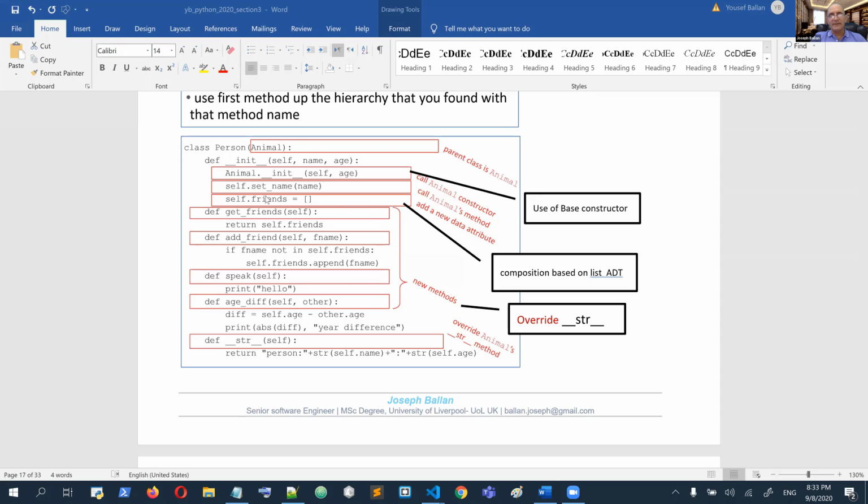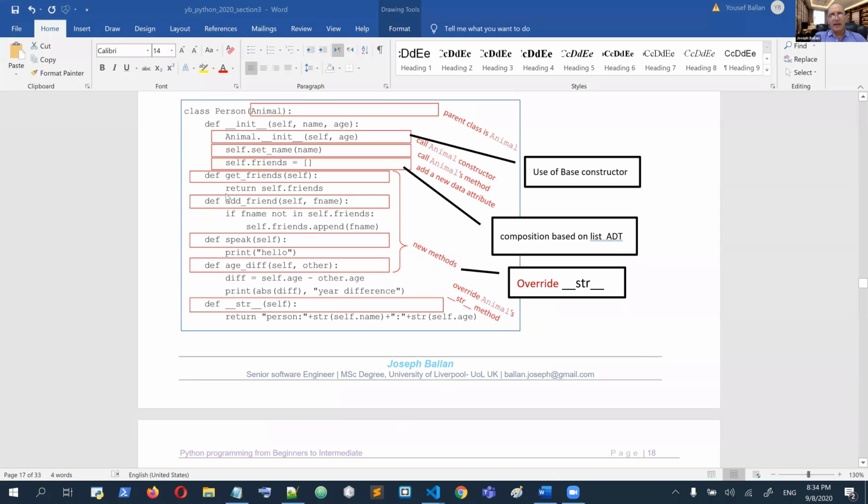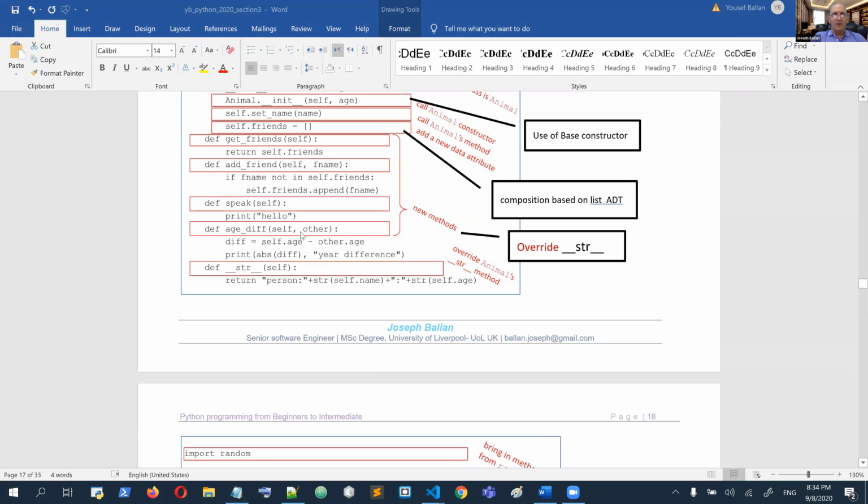This is very strong, okay? As you can see, I can also get friends by returning this list, and I can iterate over them as we saw in the list section, and so on.